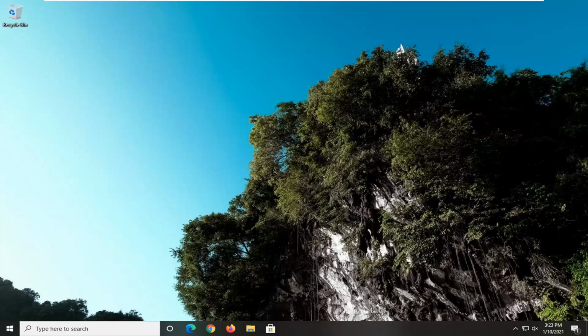In today's tutorial, I'm going to show you guys how to find and open the AppData folder on your Windows 10 computer, which by default is a hidden folder. So this should hopefully be a pretty straightforward tutorial, guys. And without further ado, let's go ahead and jump right into it.